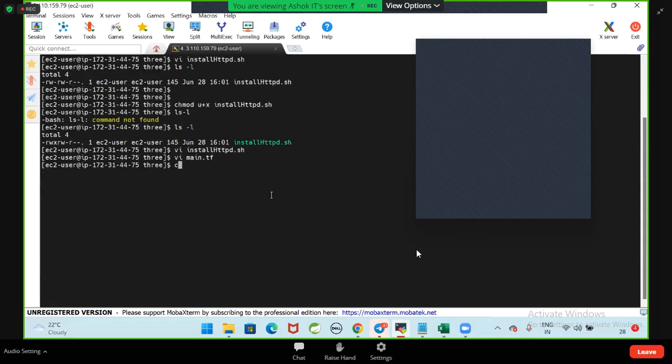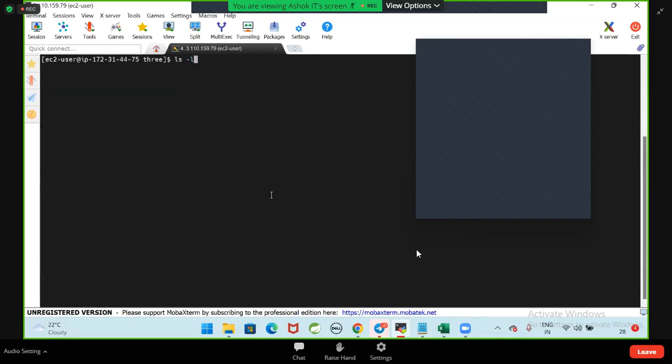Okay, execute it now. So check it. How many files are available now? Two files are available. One is the shell file, which contains a script. The second one is main.tf, where I have my Terraform script, which is used to create the EC2 machine along with this user data. So how to execute the commands?